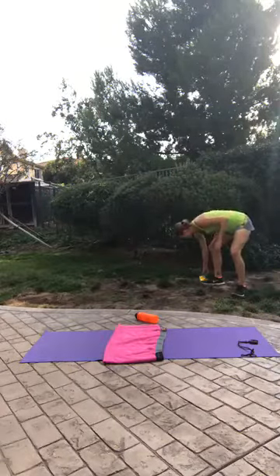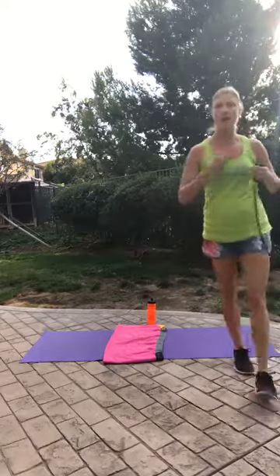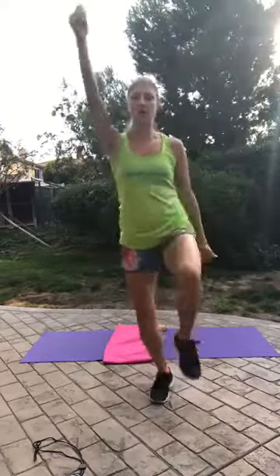Okay, we're doing power skips now. We did these in our workout back in week two. You can do them back and forth on your grass, or you can do them in place. For the purposes of the video I'm just going to do it in place. To do your power skip, you're just going to skip up and back down. Minute on the clock — here we go! Skip up and switch side to side, aiming to land on the balls of your feet.